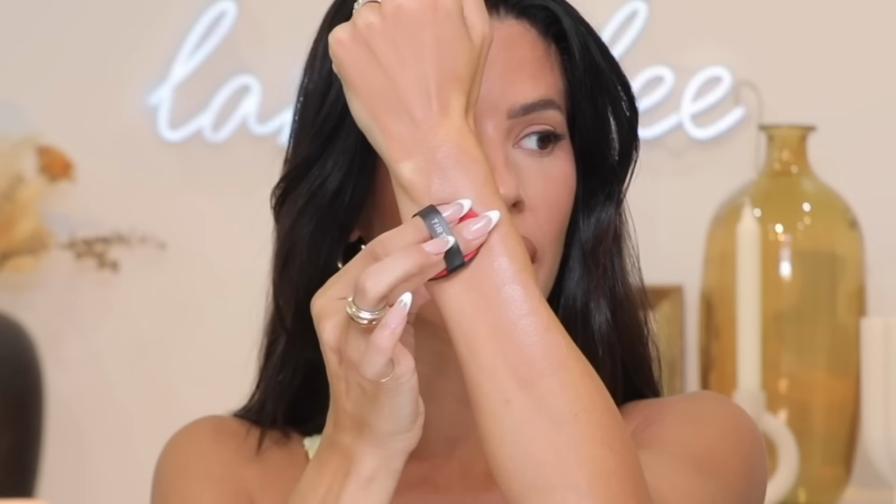So I'm gonna show you. It has air in the cushion, so you can just give it a little push. And you see that right there? That is locked and loaded with your foundation. Now, I'm gonna show you a demo of me doing my makeup and showing you my makeup with it done flawless. But let me just show you on my hand. So you see that? Look how much came off right there. And what you wanna do is just pat, and move that foundation around like that. Look at the coverage on my hand. That was one push, you guys, look how far I can keep going. That was one push into this foundation, and look how the product just keeps going, keeps covering.